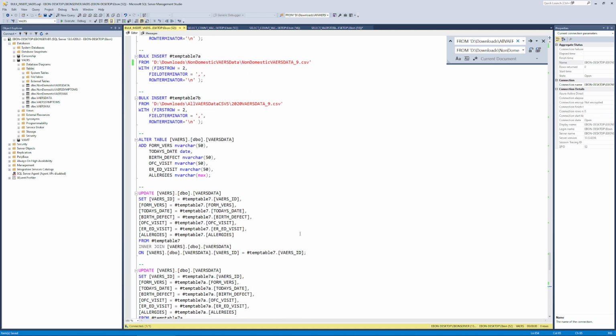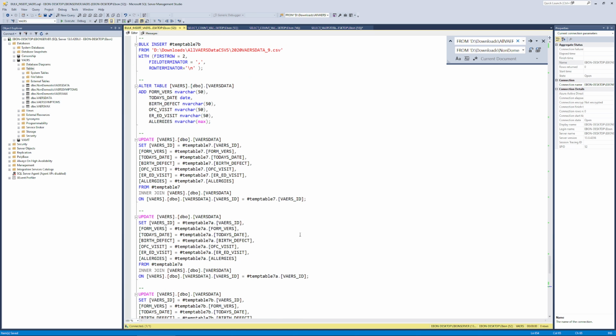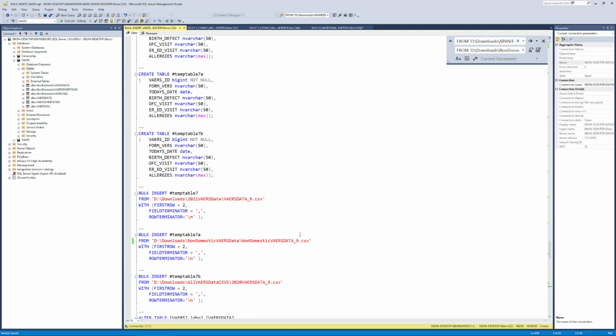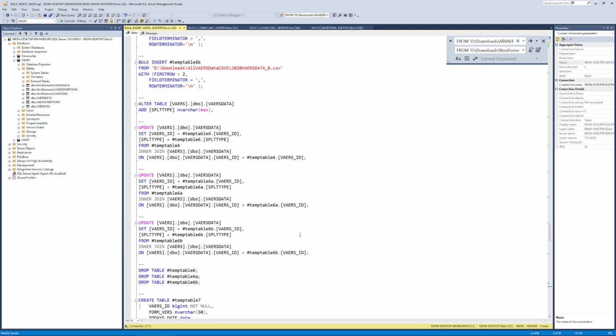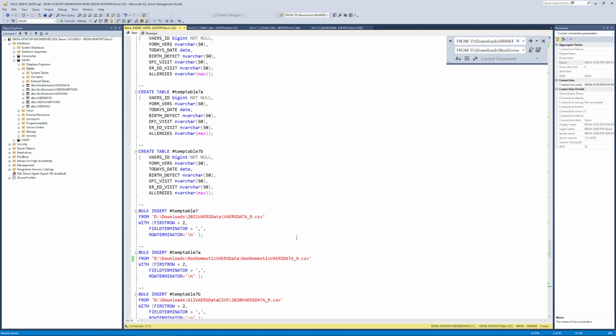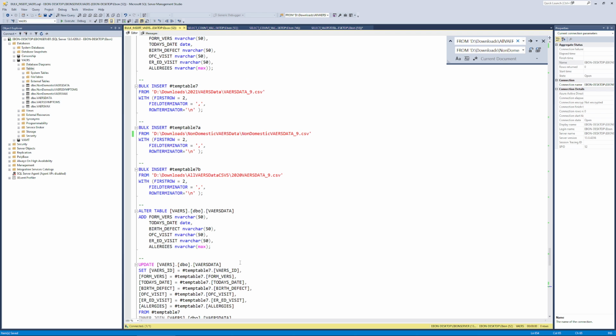But why is table 7 here when it's 9? Oh, even though it's 9, it's using temp table 7s.